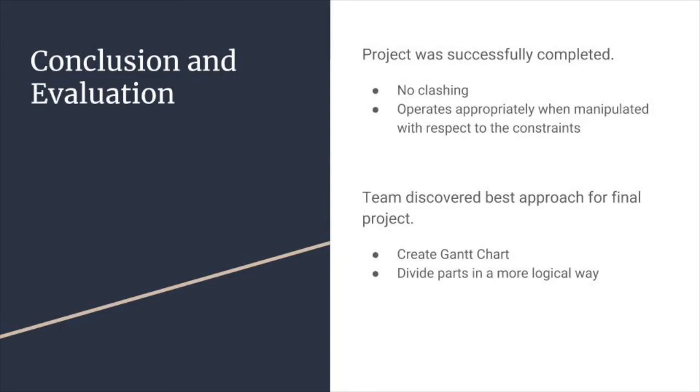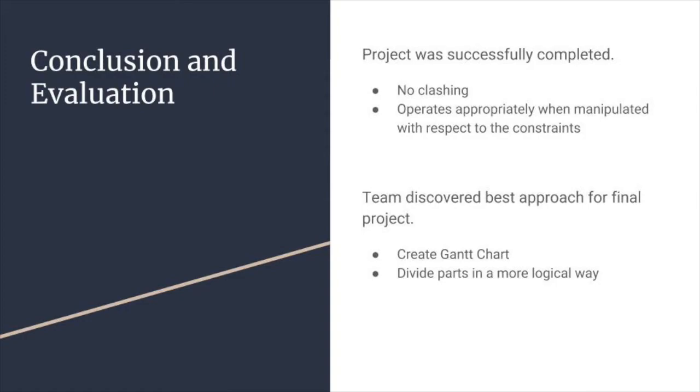After a lot of hard work, the assembly was able to be made with no clashing, and when you manipulate the assembly with respect to the constraints, everything moves together, which is really great. Through completing this project, the team discovered the best approach to take when tackling the final project.